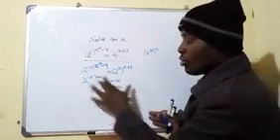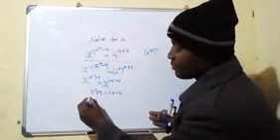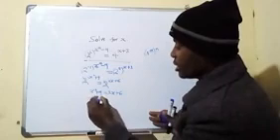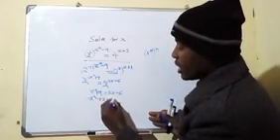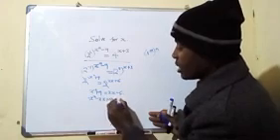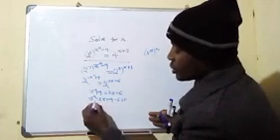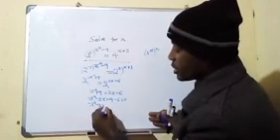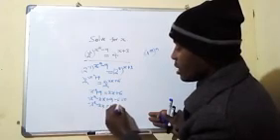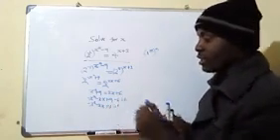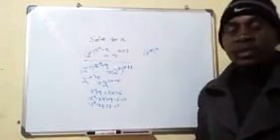So now I'll group all these, I'll move them to the left hand side. I'll have negative x squared minus 2x plus 9, then minus 6 is equal to 0. So I'll have negative x squared minus 2x, then plus 3. The answer is equal to 0. So when I reach this stage, we'll now look for product, sum, and factors.